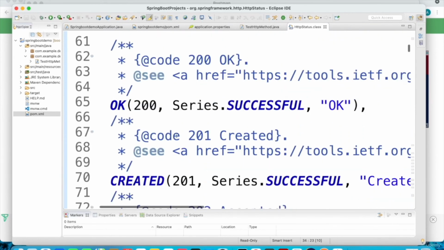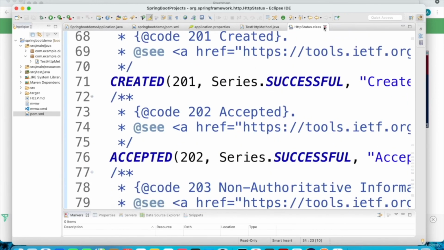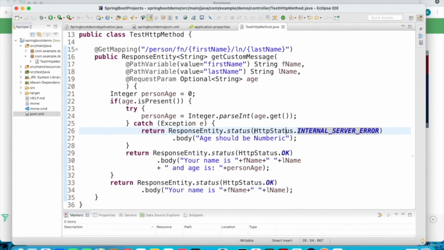So I am using this enum constant, not directly passing 500.